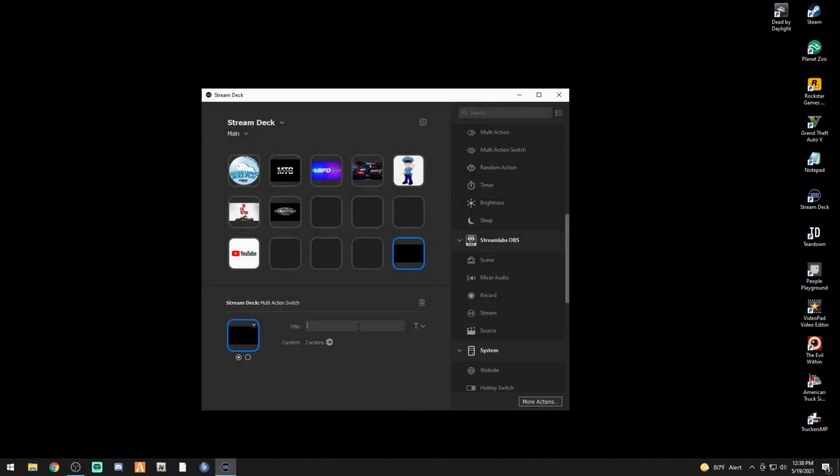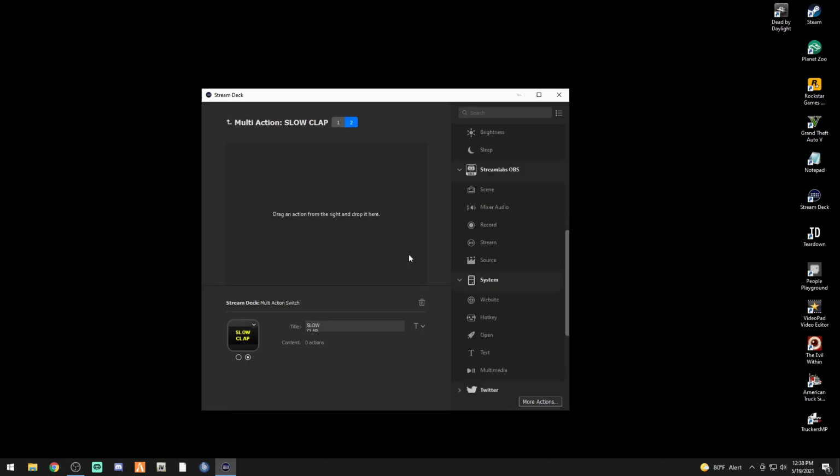And then right here, you can do slow space clap, right? And you can go to the second button here, and it'll just do the same thing. And there you go. You now have your slow clap button in your Streamdeck. And I advise you go into whatever FiveM server you play in, and look through all of the emotes that you're going to want, and write them down. Remember, there's no spaces when you're typing it into chat.